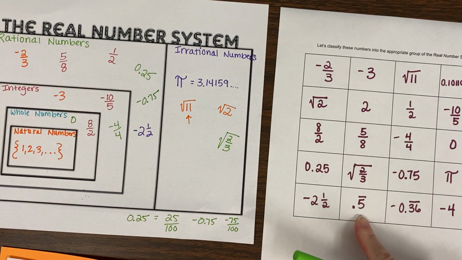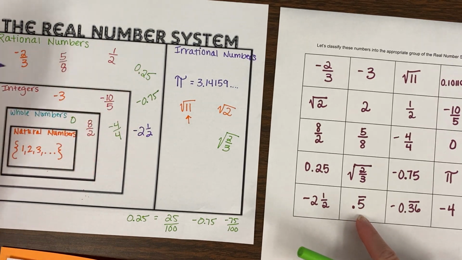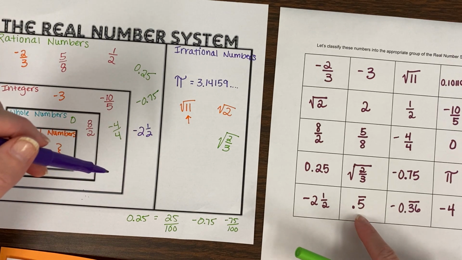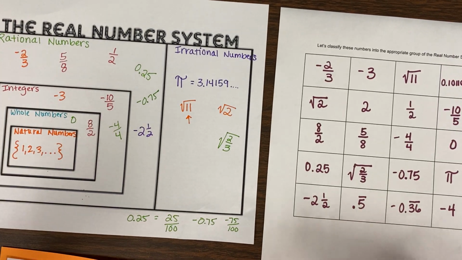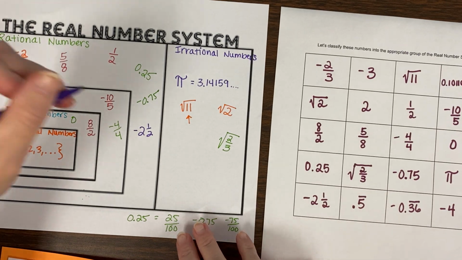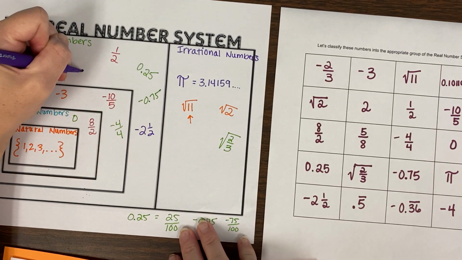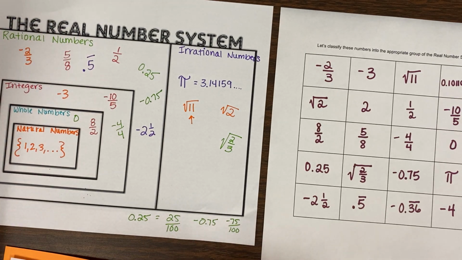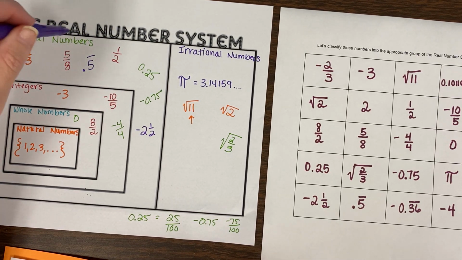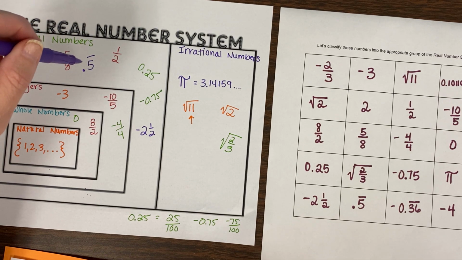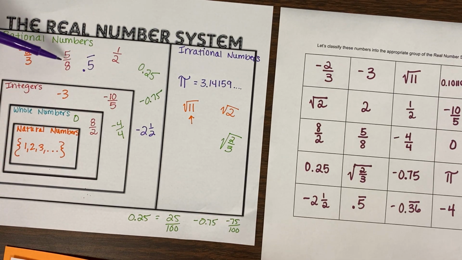0.5 repeating. A repeating decimal can actually be written as a fraction. We are going to start that tomorrow. So this week's remote learning will be changing repeating decimals to fractions. So this is a rational number. You may not know that now, but it does belong here. 0.555, there is some rhyme and reason to it. I can turn it into a ratio of two numbers, so it does not belong in the irrational numbers.